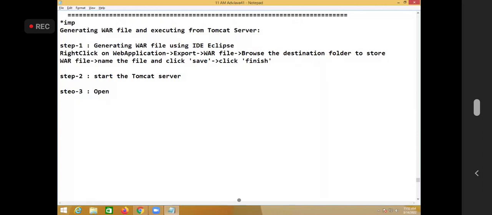Open web browser and access the server, means access the Tomcat.